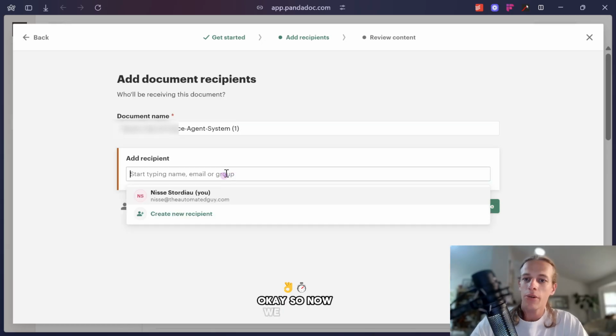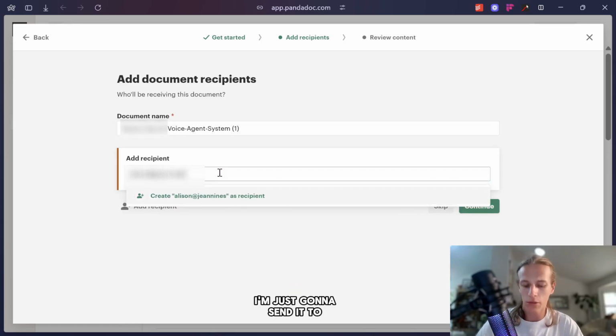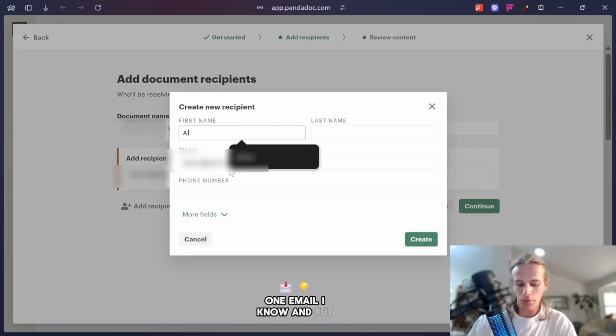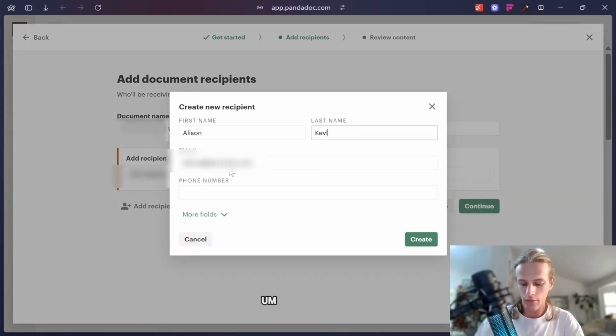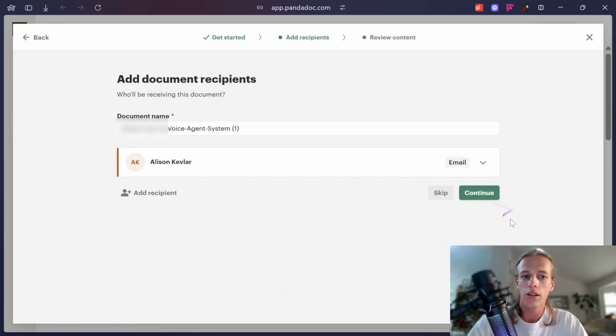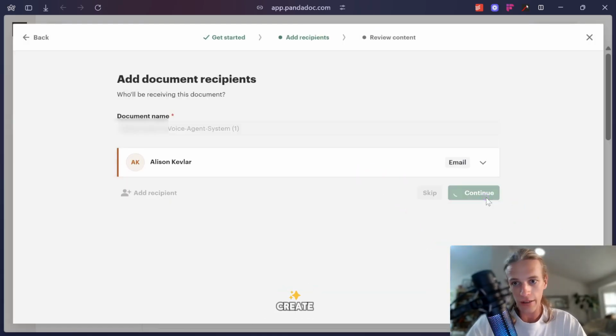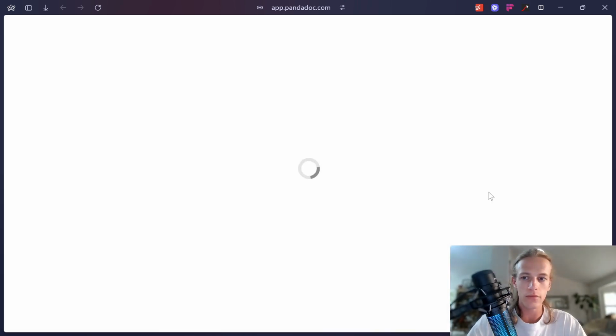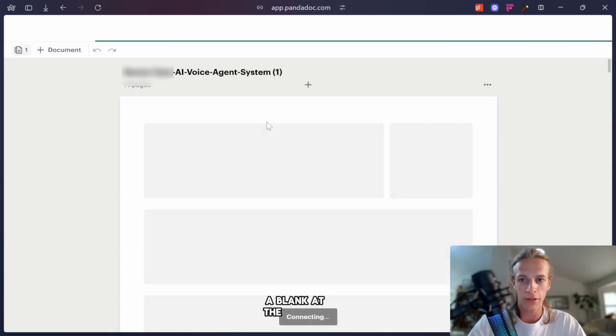Okay, so now we can add the email of who we want to send it to. I'm just going to send it to one email I know and put the name like that, and the phone number, continue. So you put in your client, obviously. And over here, remember I said to keep a blank at the bottom.